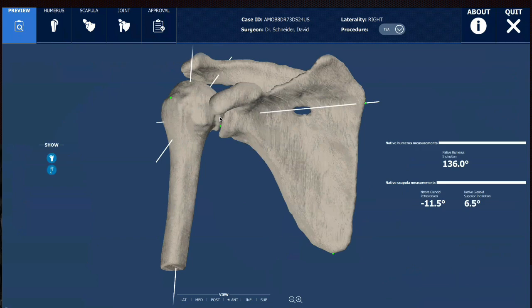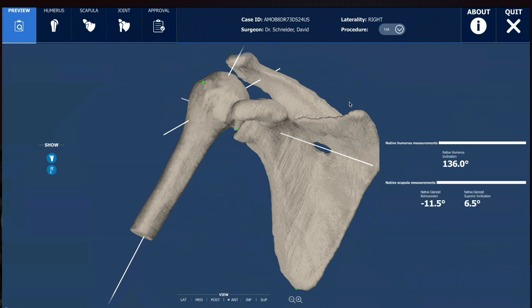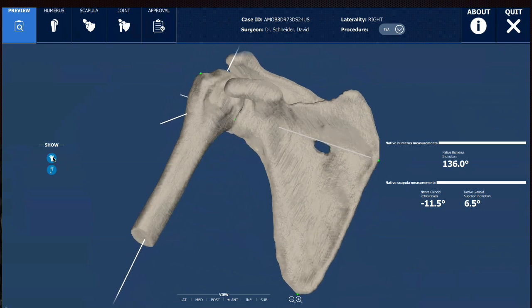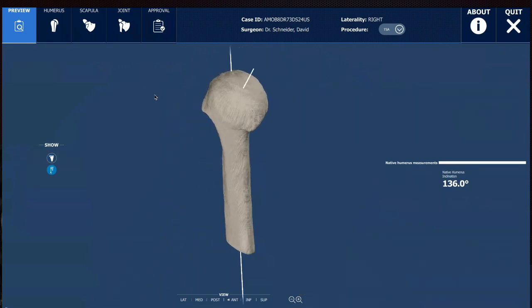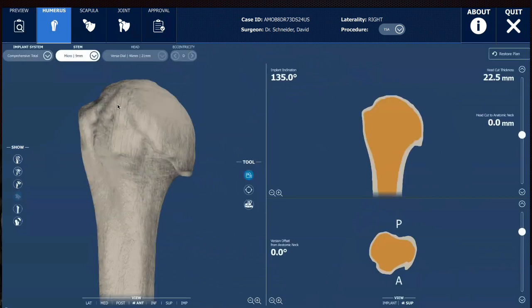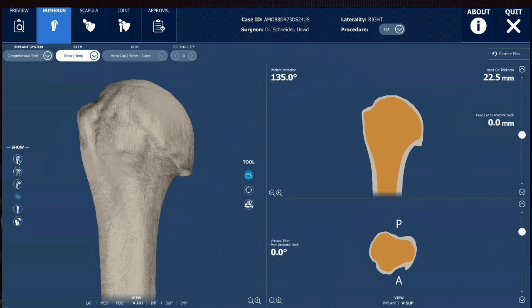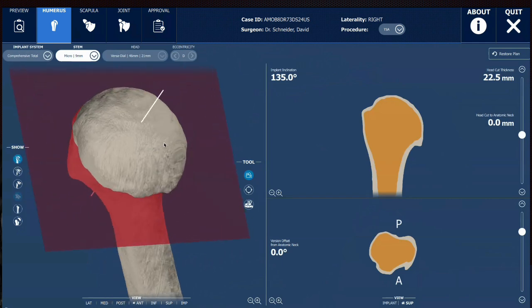Both these patients, it's a right shoulder for a standard total shoulder and then a reverse total shoulder. Both happen to be college football players of some note. This patient, I can now spin this around and look at the three-dimensional architecture of the patient. I can make the shoulder blade go away and just look at the humerus. And again, we have all these predetermined centers of rotation and orientation, so we know exactly case after case where we're going to plan.